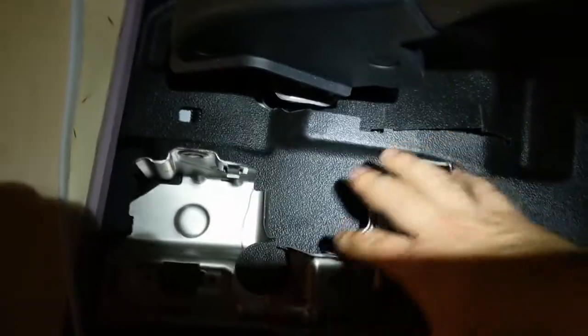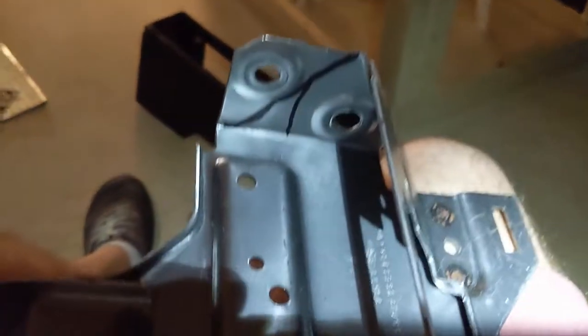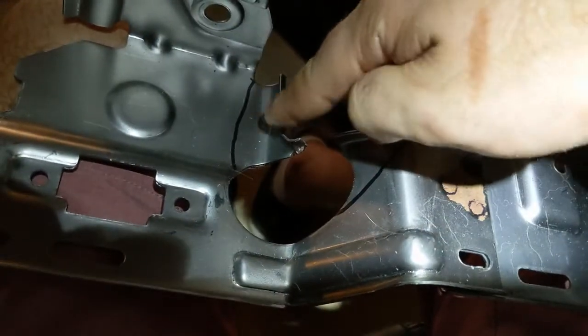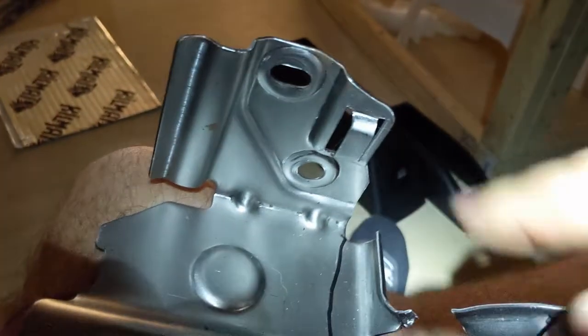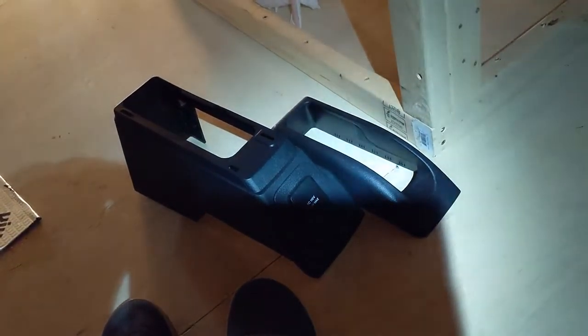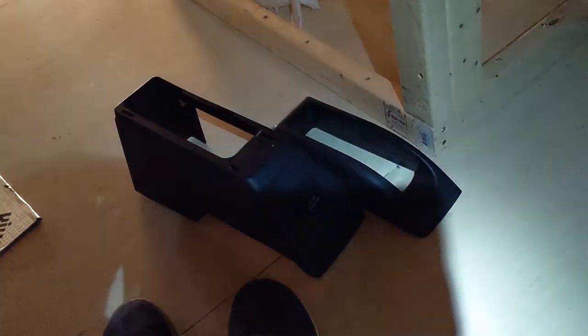So what I'm going to try to do is edit this. You can see I've already made a couple lines. I'm going to try to cut this piece off and this piece off so I can slide it in better. I might have to cut something off here so I can reattach it. Then I'm going to try to, if I can, neatly cut these pieces to where they fit. I don't know how it's going to work out, but I'm going to test it for you.